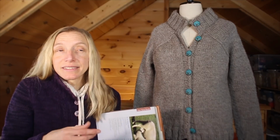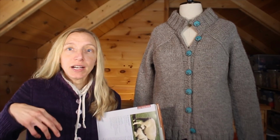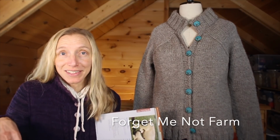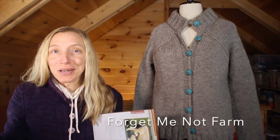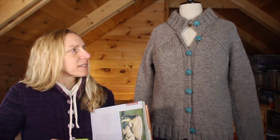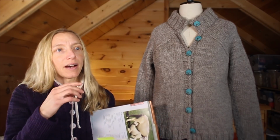So they have bigger bodies, bigger fleeces, but different qualities of fleece. The flock that I was working with, this yarn is from Forget Me Not Farm, Candor, New York, American Jacob, smaller, and you know, cool horns and multicolored fleece, which I just think is really cool. What they did this past season, I believe, is that they sorted their fleece into different colors.